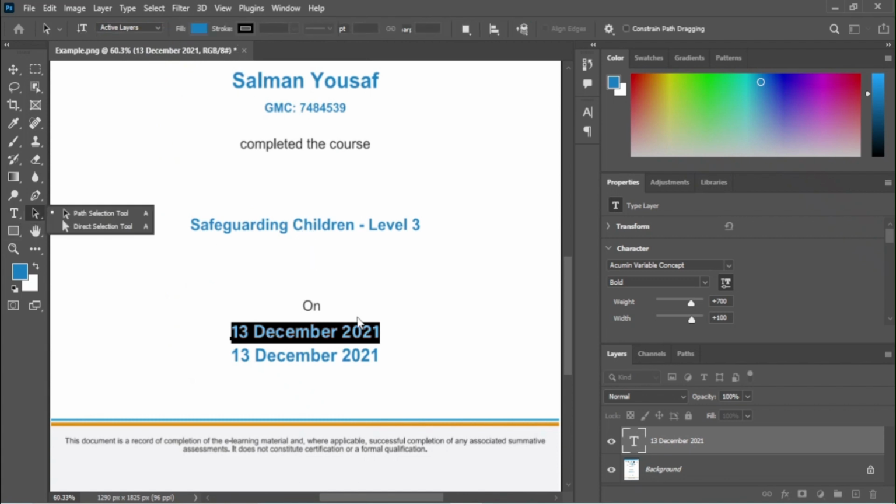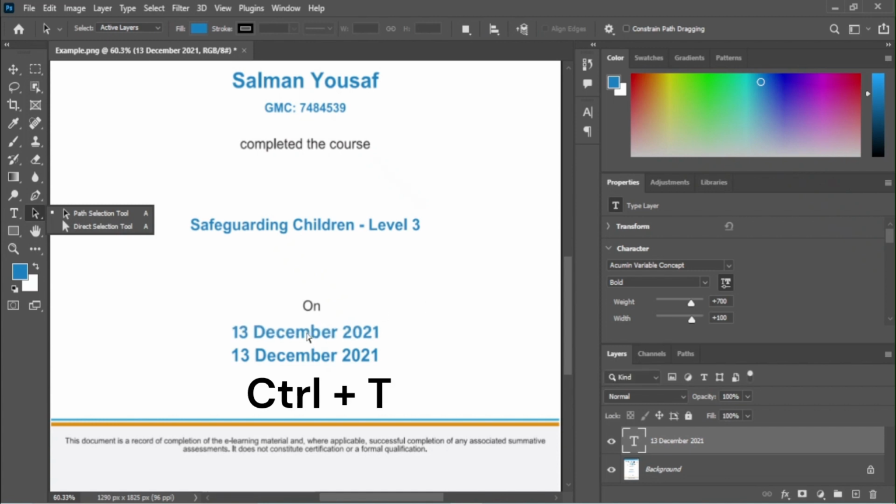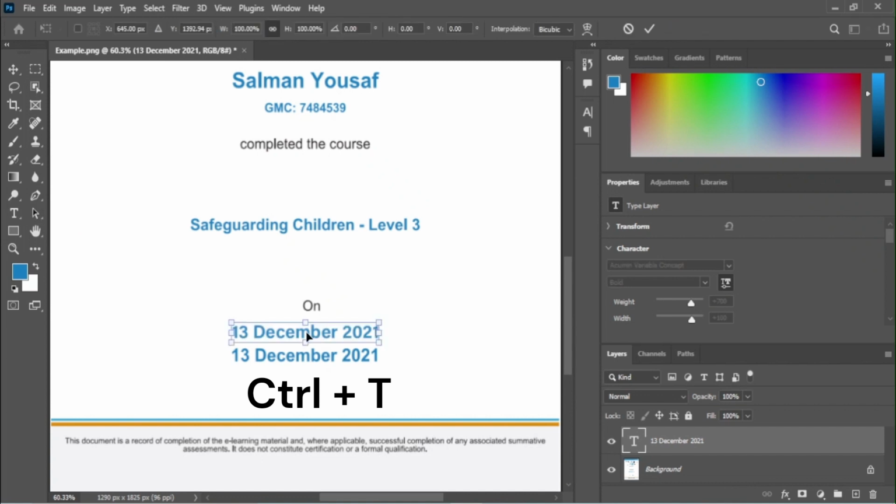Click on Path Selection tool to accept the changes. Press Ctrl+T to select the text box and drag it onto the original text.